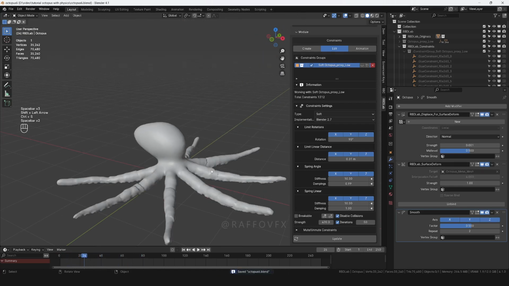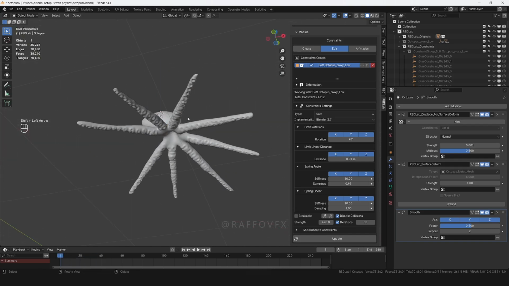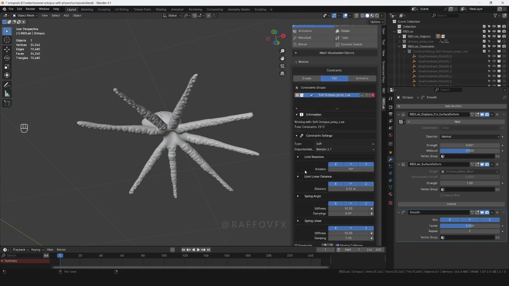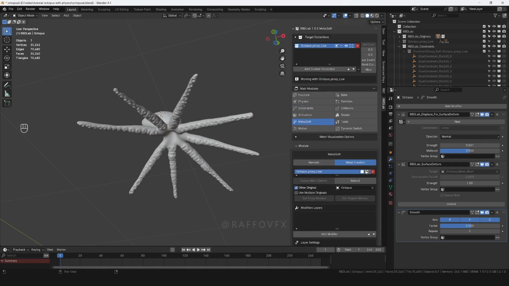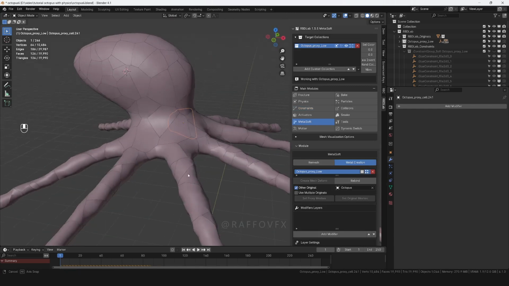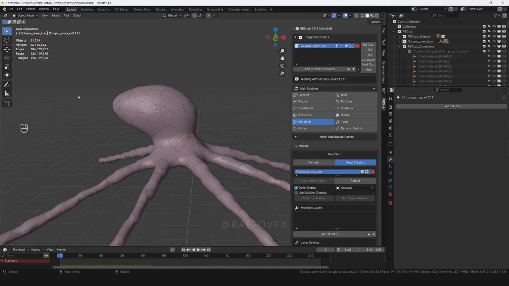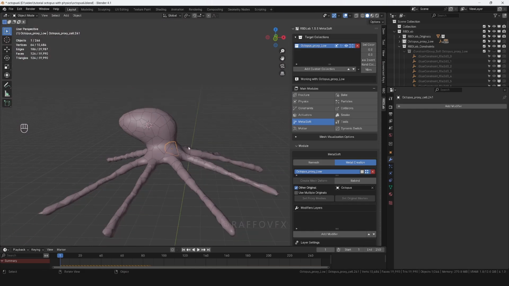Now, the thing is, these are just falling down, but I want this octopus to be driven by something. We can do this very easily. Let's go up here, Metal Soft, and let's reveal the rigid bodies. I'm gonna find one rigid body that stays. Let's see. Yeah, this is a good one. I'm gonna choose this one. You can see this is gonna drive the entire octopus. All the other rigid bodies are just gonna follow.